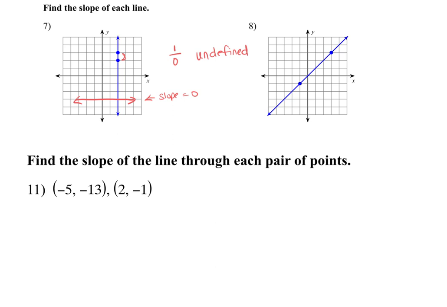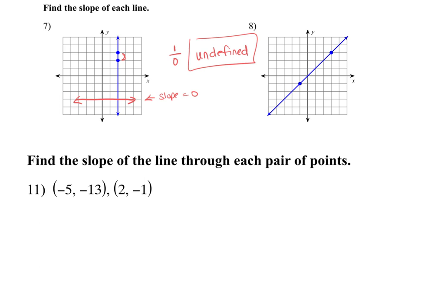So I pulled this one because it's a special case. All right, a vertical line is an undefined slope, so that's this answer. If it had been a horizontal line, it would have been a slope of 0. For any other line, you're going to have some positive or negative number. If it looks like this, going up from left to right, it's going to be a positive number. If it's going down from left to right, it's going to be a negative number.